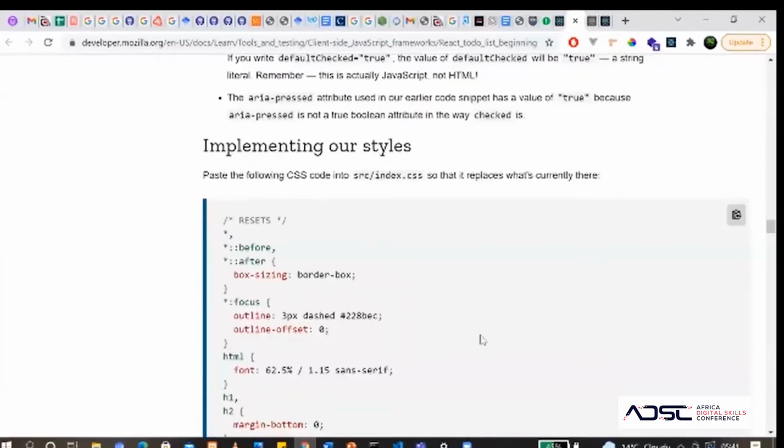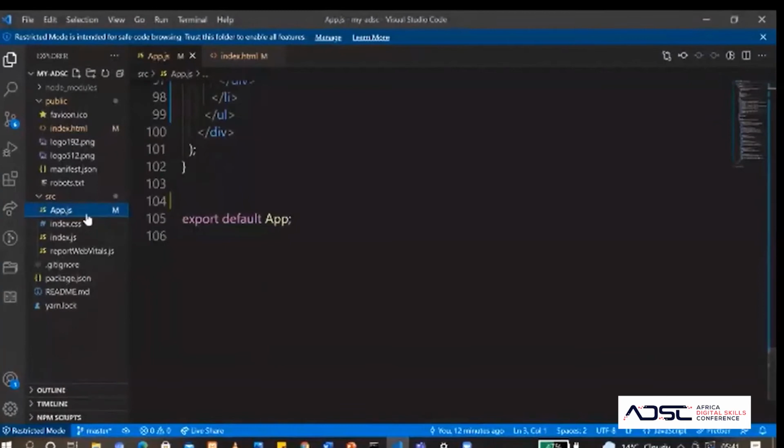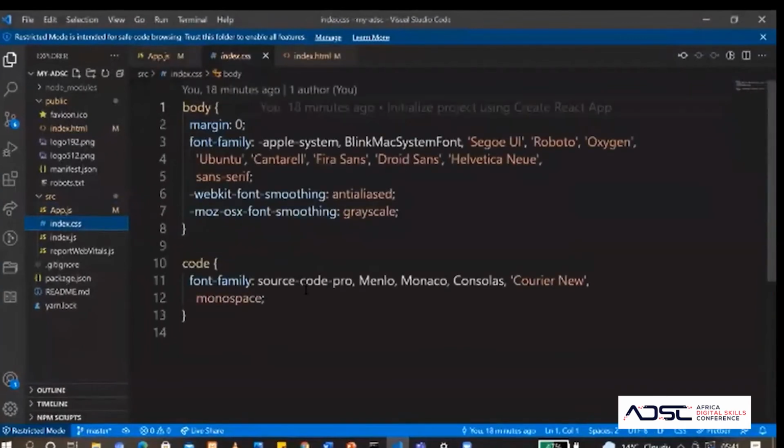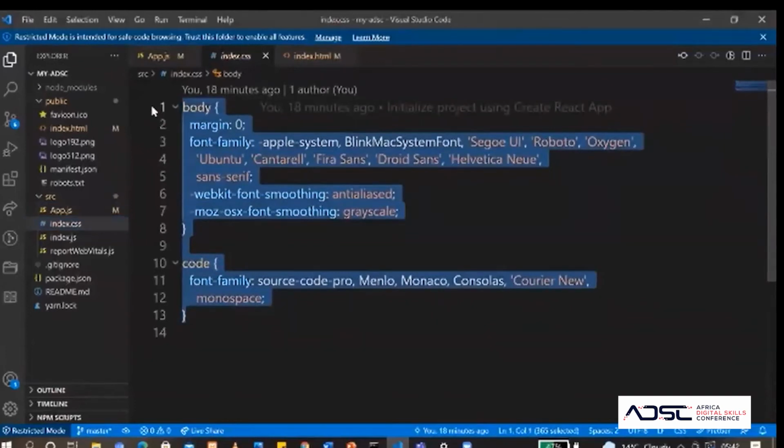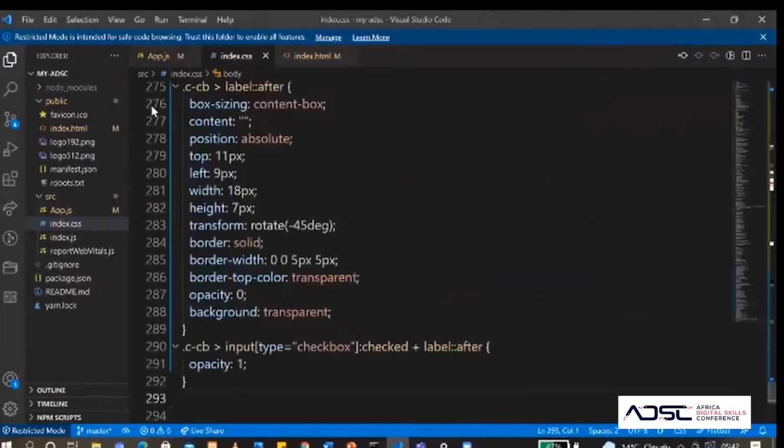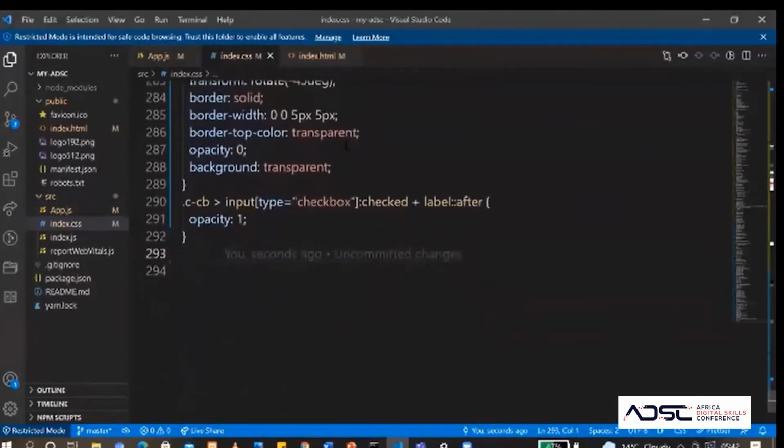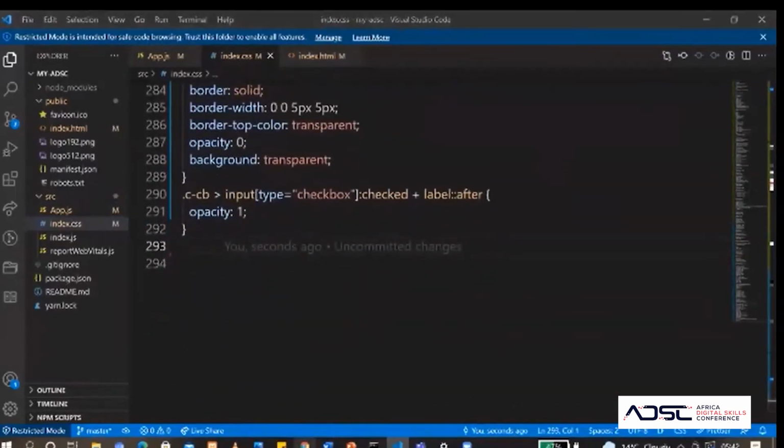Okay, index.css, right? So src index.css. That is how to learn a new language. You just have to follow a tutorial closely to learn a new language, okay?